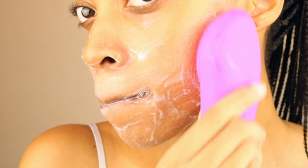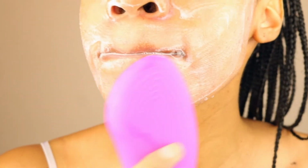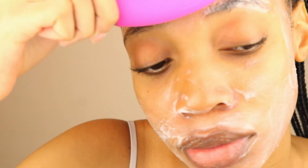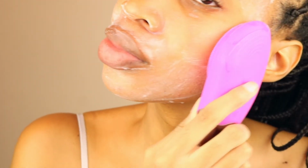It's made of silicone and it's really easy to clean and it does not breed bacteria, which is really important because that's what causes a lot of acne. It's also waterproof, it's great for removing dirt, and it's really, really good for promoting circulation in your face. One thing that I always noticed after using this is my face always felt really nice and just really clean and crisp. So if you're somebody who's looking to restore firmness or elasticity in your skin, this is perfect for that. It vibrates. There's 4 different settings that you can have it on. So I definitely think that this is something that is worth trying.